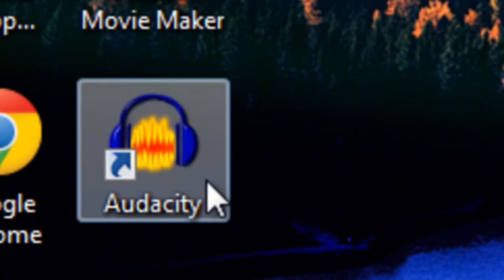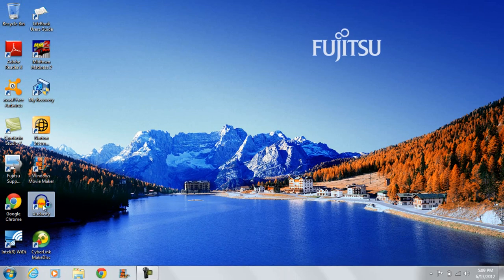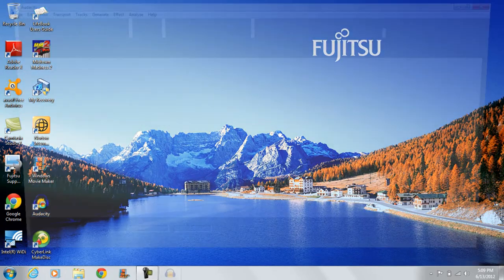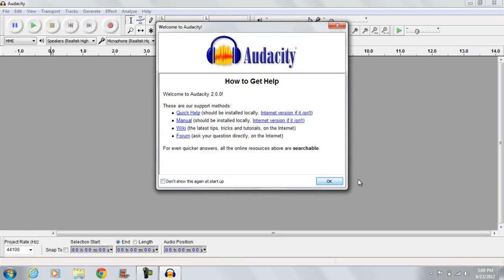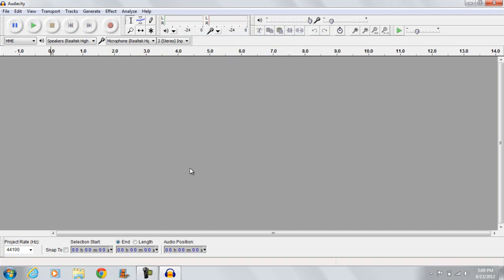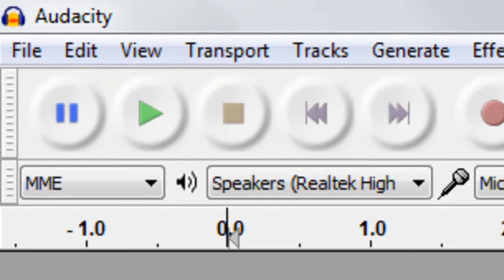file. And Audacity is free software, and it can be found on the internet. And it's completely free and all that stuff. So right now, open the program up, and as you can tell, I'm using Audacity 2.0 because I couldn't find Audacity 1.2.6 on the official Audacity website.